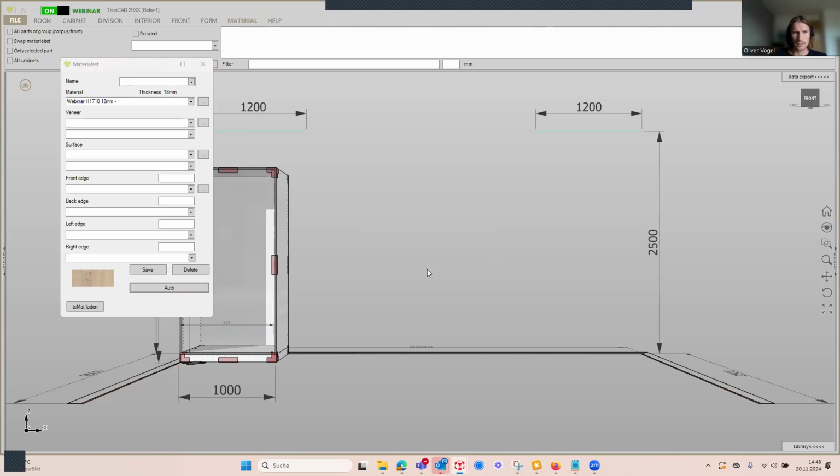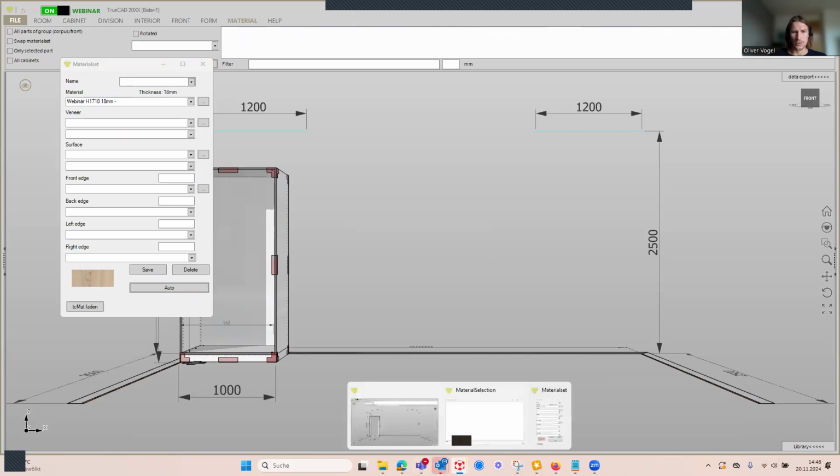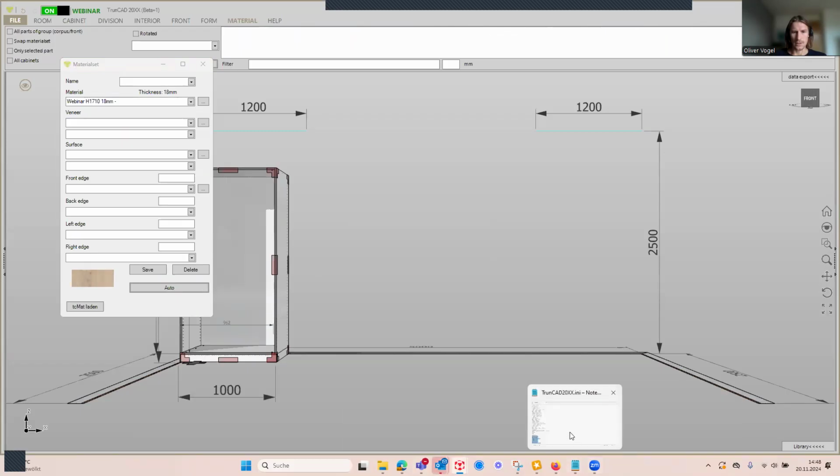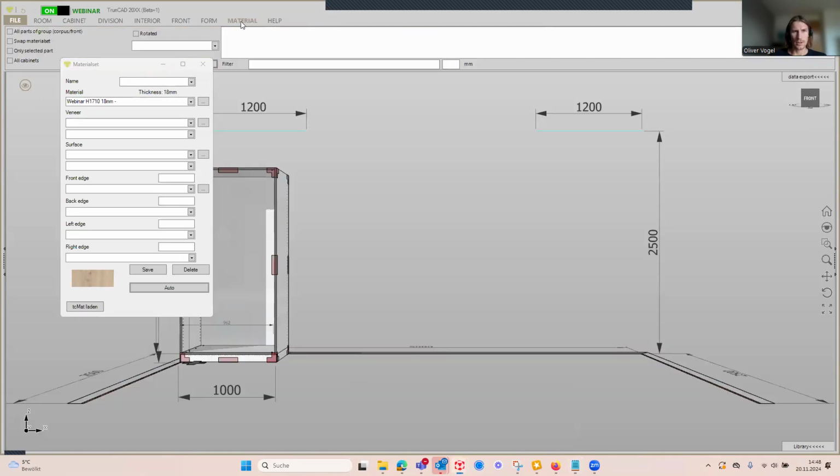And then the material sets are getting created automatically. It will be the 9 material sets which we find in the TrunCAD ini file. That are these ones. And now we will check it.